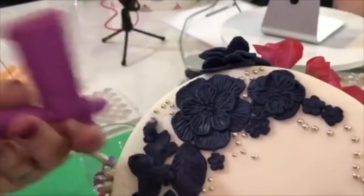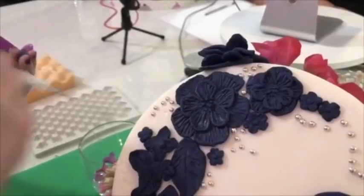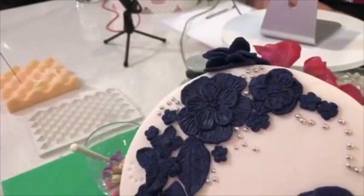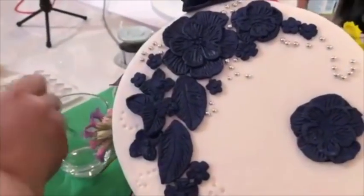Wet the brush a bit. And here it is. This has no water here. And here is a bit of water in this place. And it's quick and it's easy. I love this tool, really.